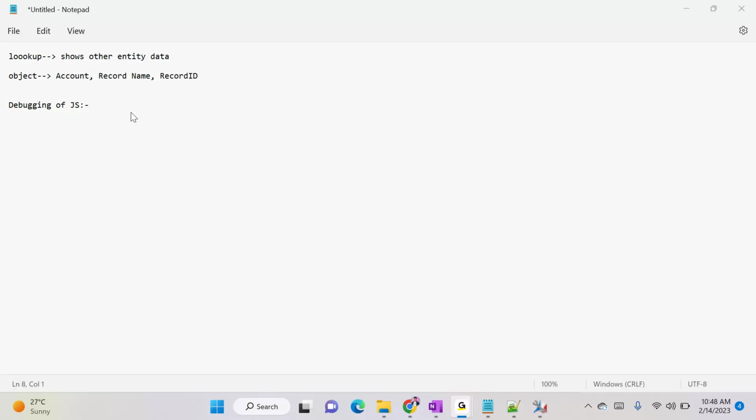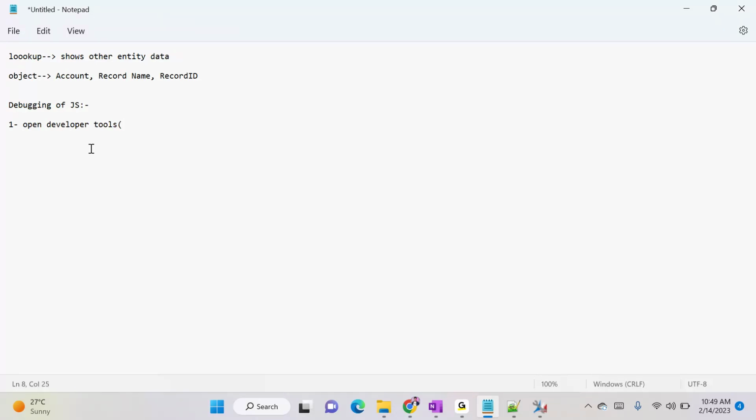Then we will start the debugging. Why is debugging required? Let's say your script is throwing an error and you want to identify where exactly the error is. Then debugging is the option. How to debug the JavaScript? First option is to open developer tools.